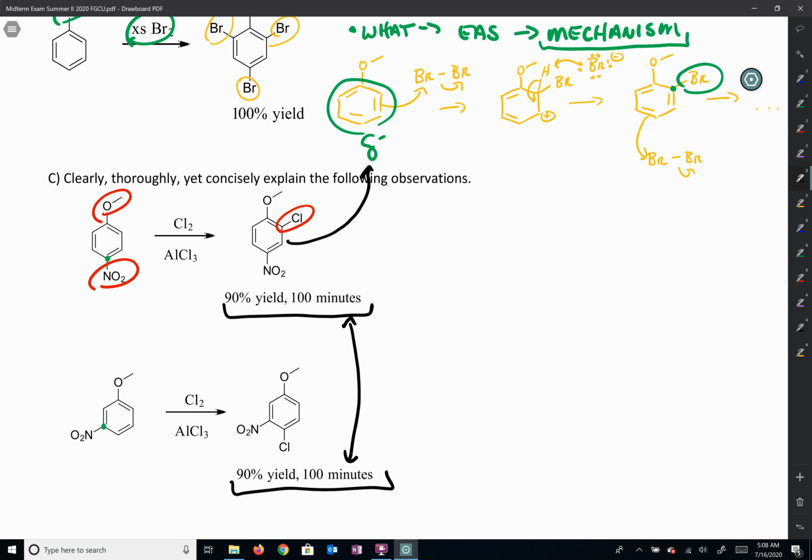Now, granted, like I said, these are just example reactions. Who knows what's going to happen in real life? But I'm asking us to think about what the data is telling us about the mechanism and the steps, and the who, the what, the when, the where, and the why. So just telling me the chloro group got added ortho, and then it got added para, well, that's fine, but explain what that does. Explain how that happens. Well, gee, Dr. Eight, that's a lot of mechanisms. I know it is. That's okay.